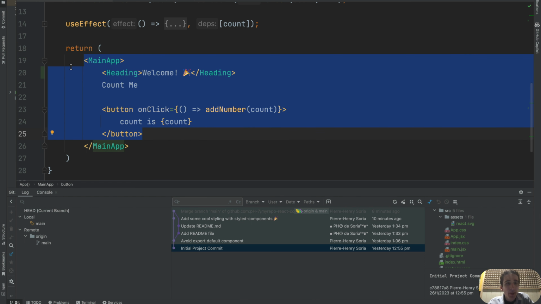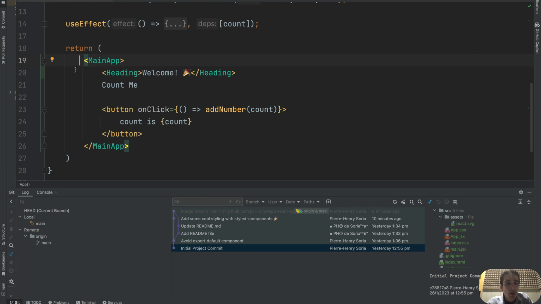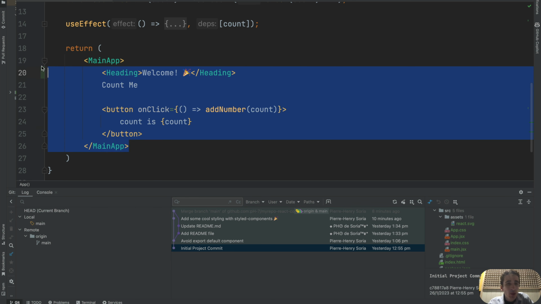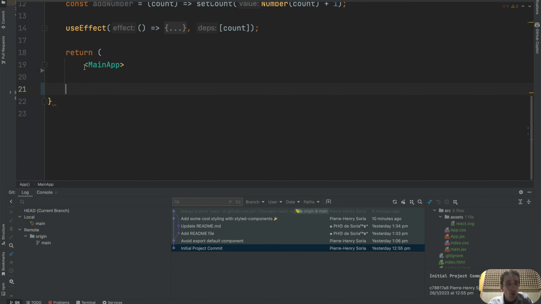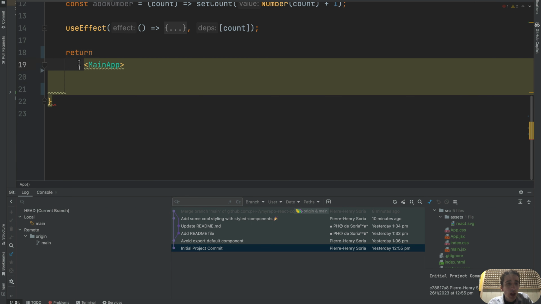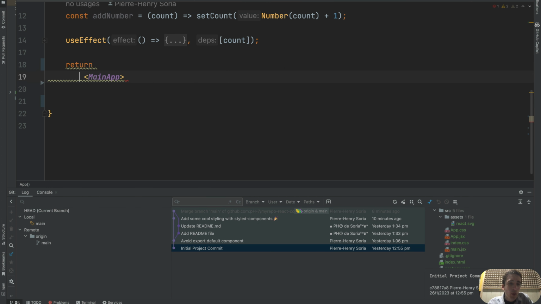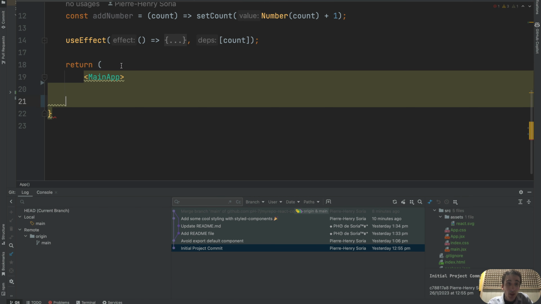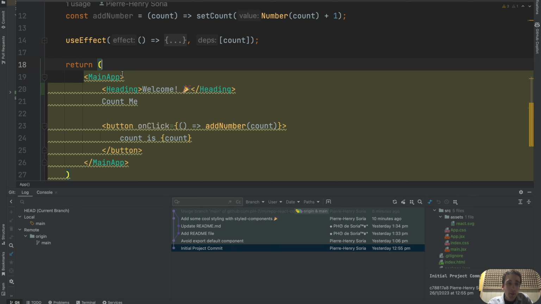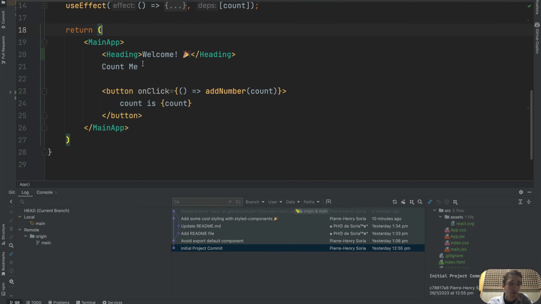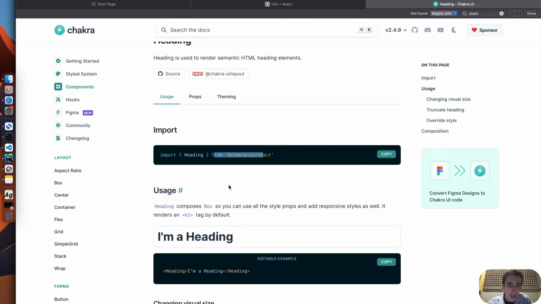We have to write it because there is more than one line. If we just had one line, you wouldn't need to have parentheses. But because there is more than one line, we have to write it with parentheses. And so now we have heading, we have added already.